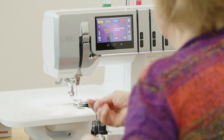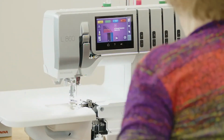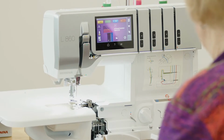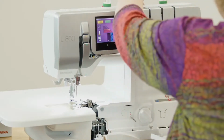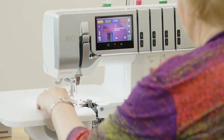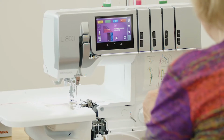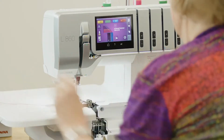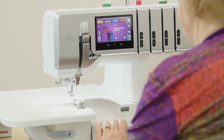And we're threaded. The presser foot is a swing out presser foot, so it's easy to turn it to the side and take your thread out of the way. And then I'm going to set up for the air threading. So I'm going to turn the nozzle to connect the pipes. And then this is activated by pressing on the foot control. And I'm going to start with the 12-weight thread going into the upper looper. And there it is. Wasn't that quick and easy? And then we'll go ahead and thread the lower looper in the same way. And with the L860, you just have to get the thread close to the threading nozzle and it goes right through. Turn that off, put the foot back in position, and get everything ready to go.